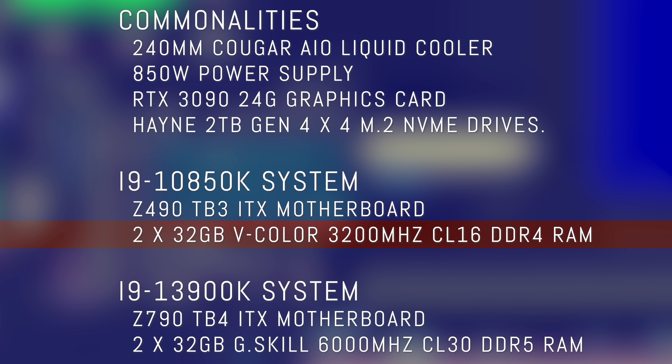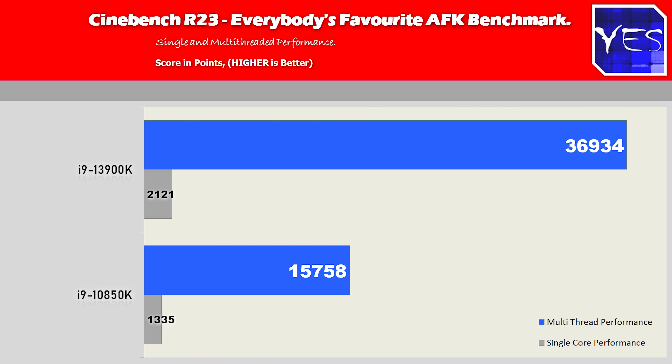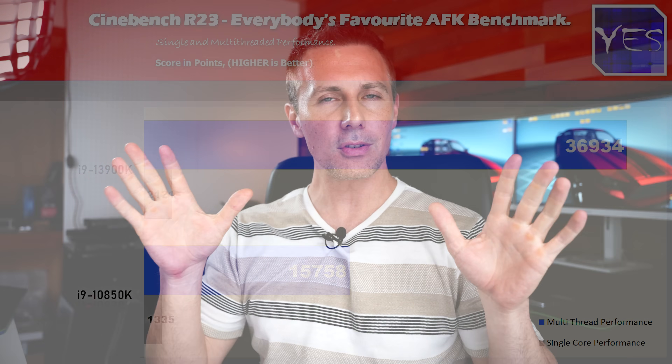Today's video is not for someone looking for the highest FPS in games — this is completely unrelated to gaming FPS. Gaming FPS is already extremely high on both these i9s at 1080p, 1440p, and 4K. This is for someone using a lot of actions per minute while doing work across different applications in Windows 10 or 11. And this is not a video for AFK performance like Cinebench scores — the 13900K will absolutely wipe the floor with the 10850K there, with more cores and more IPC.